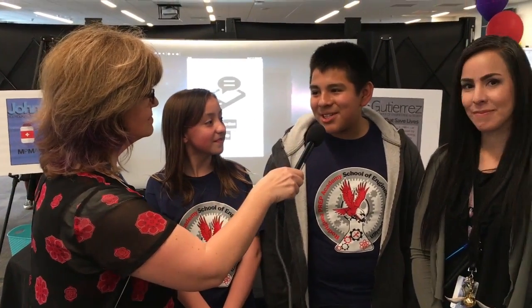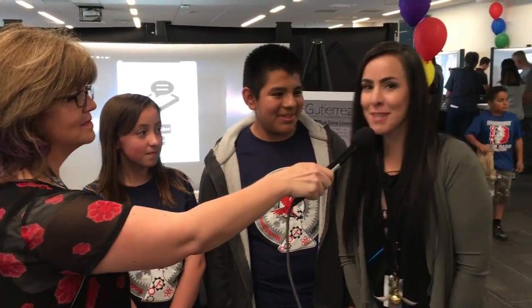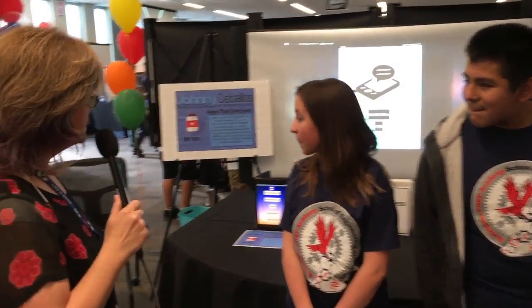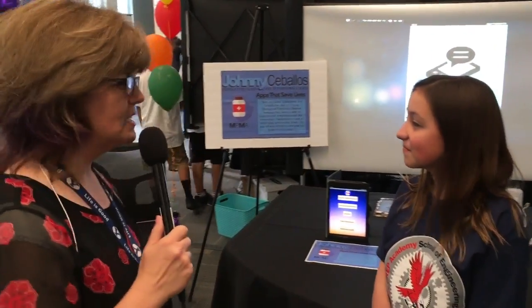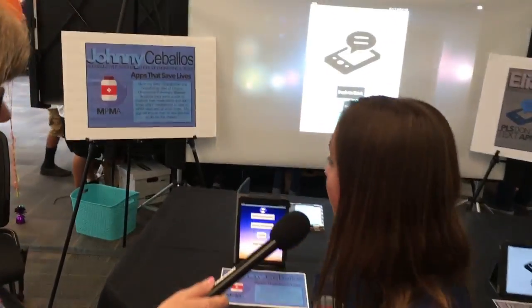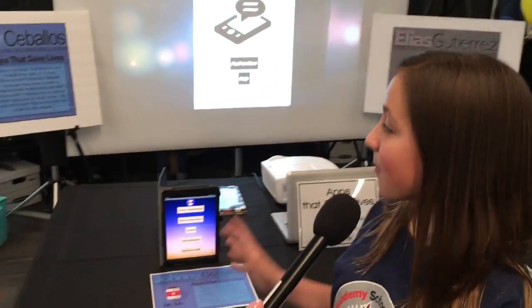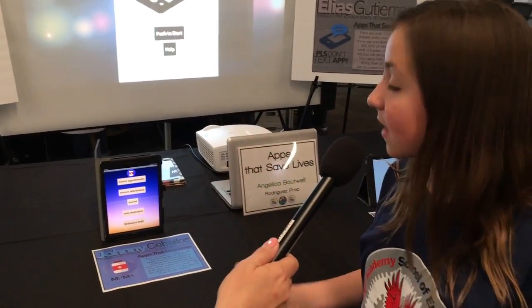I'm Johnny Ceballos. And what grade are you? 6th. Okay, and you are? Elias Gutierrez. And what grade are you? 6th. And this is? Mrs. Boutwell. All right, so we're going to start with this young lady, and she's going to explain the project she did. Okay, so my app is an app that's supposed to help save lives.